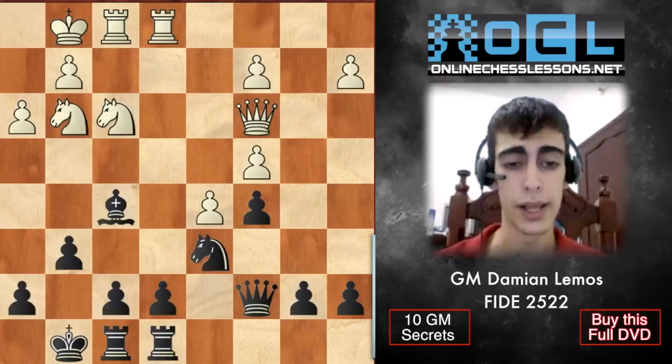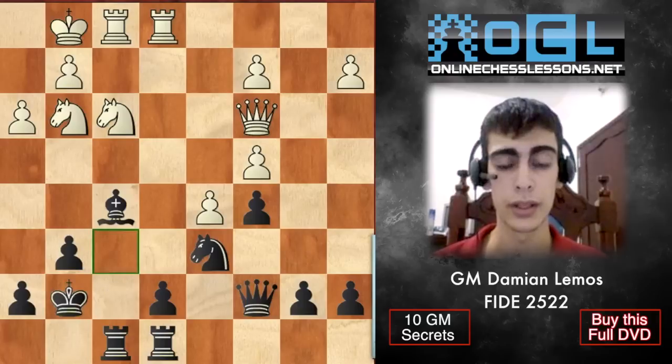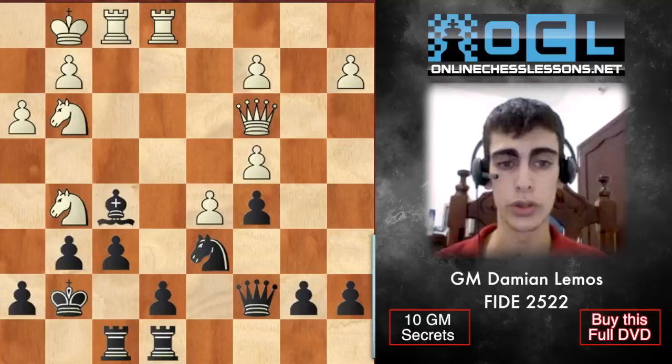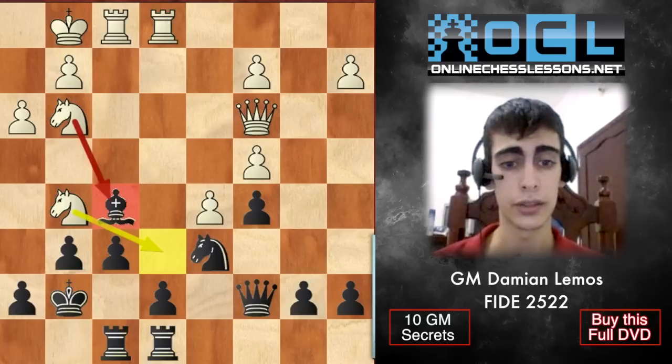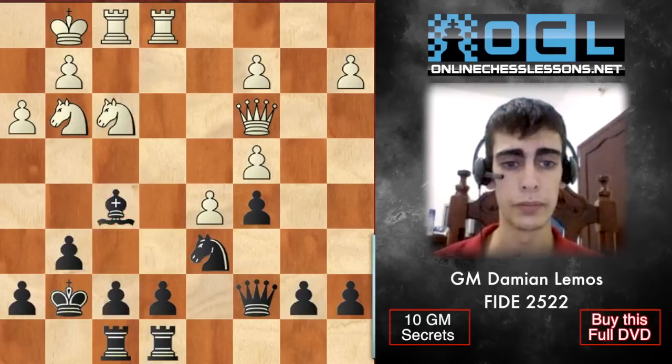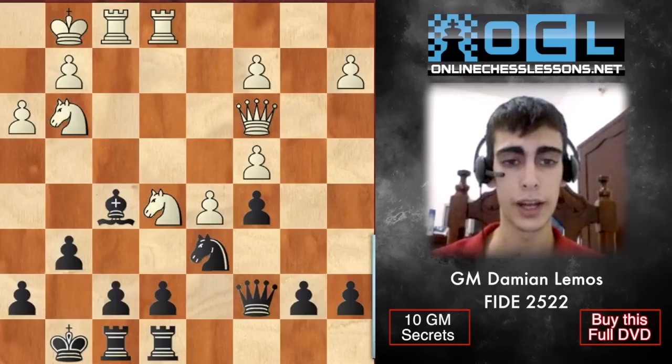Once more, not playing f6 yet. This would be a clear mistake in this position, because he's jumping to e6. Well, he's gonna take first, and then he plays knight e6. We are in trouble here. So king e8 and knight e5.